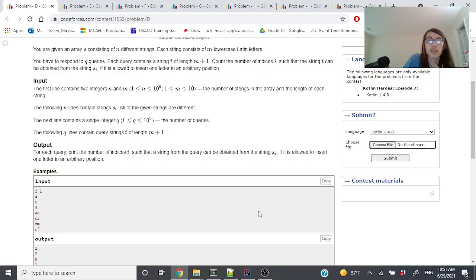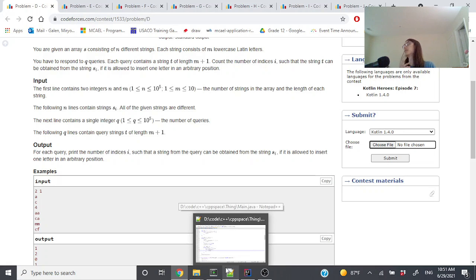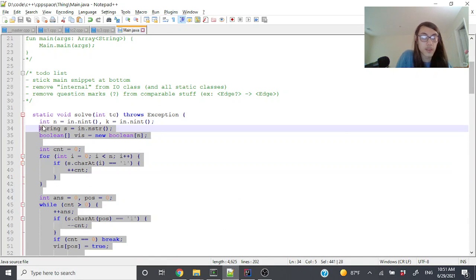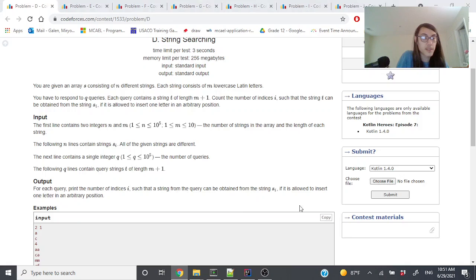Okay, instead we just consider removing a character. So instead of thinking about the given strings, we think about removing a character from the query strings, and then that gives us some unique ones, and that's fine, I think.